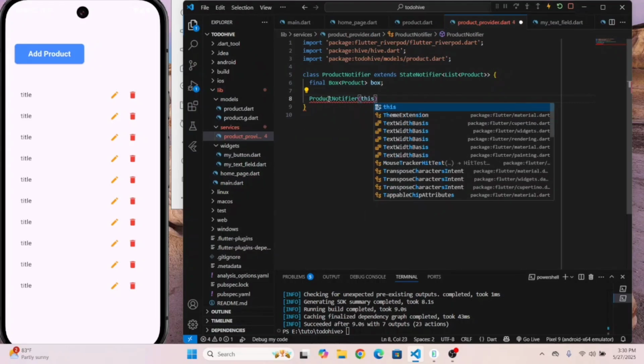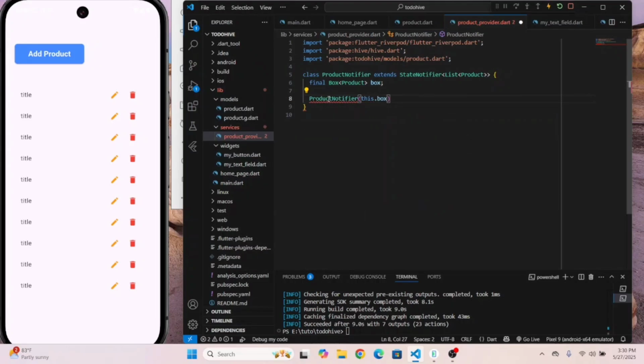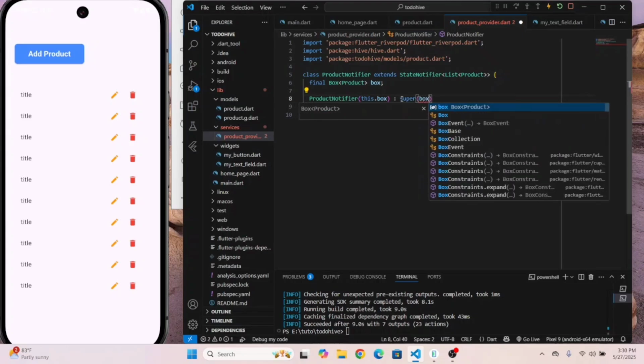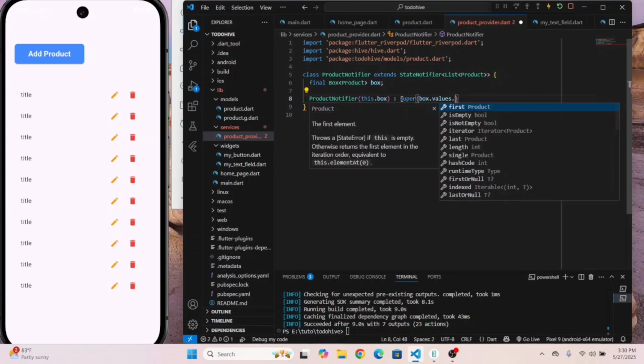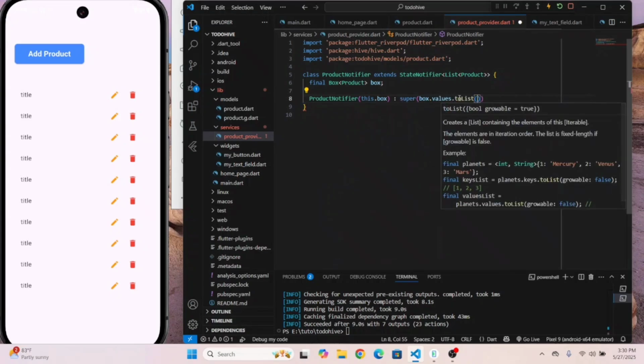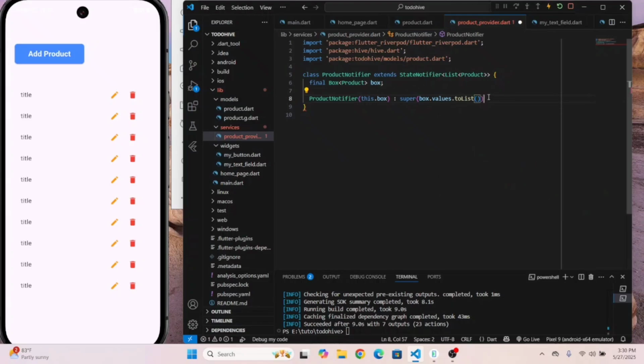Create the constructor with that box here, and make the superclass call box.values.toList, sending the values of the product as a list.